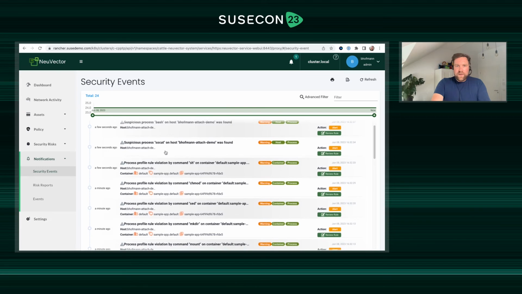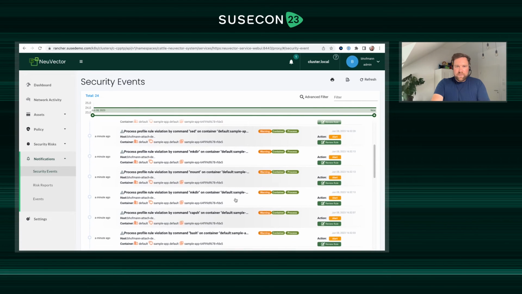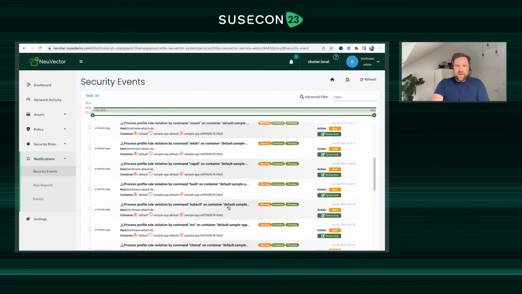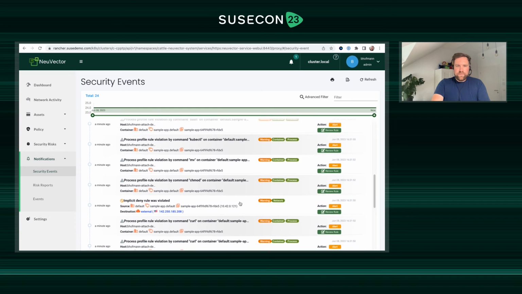We also saw that there have been violations inside of the container. It detected a connection, an sh command, like an mkdir, a mount, a set, a capsh, kubectl, everything that has been executed inside of the container and should not have been executed.